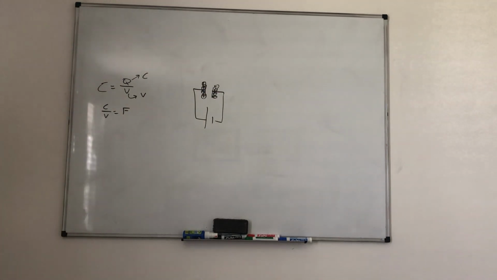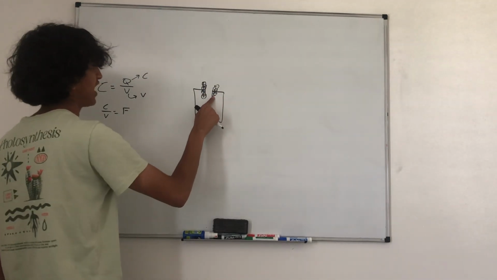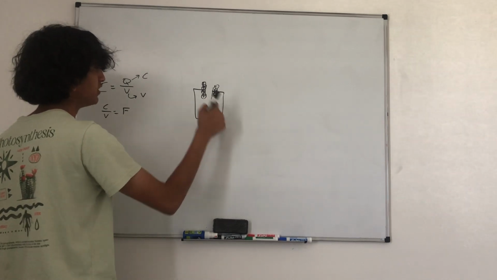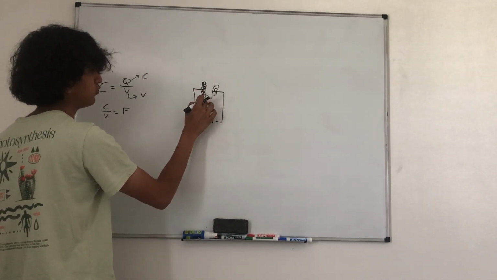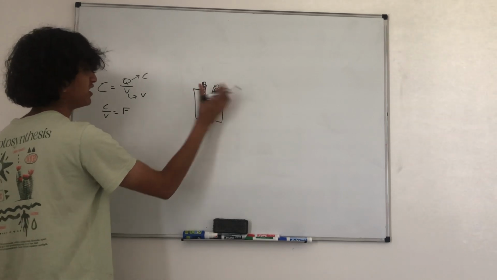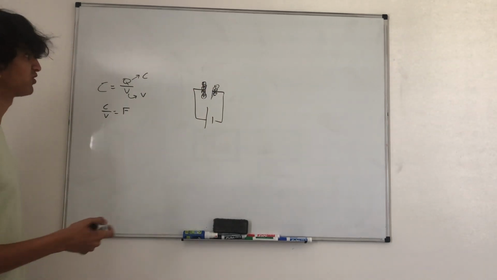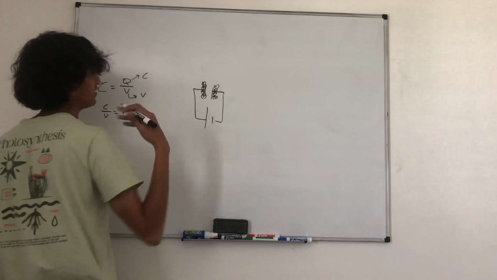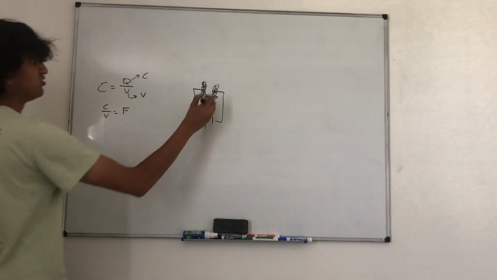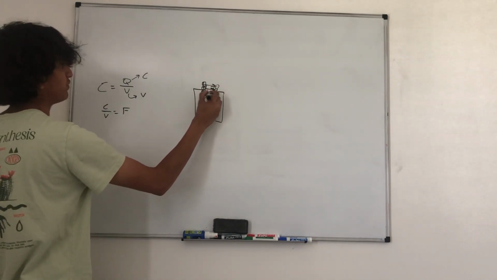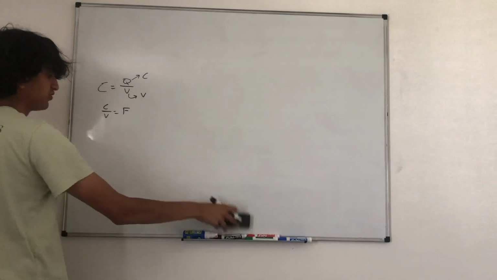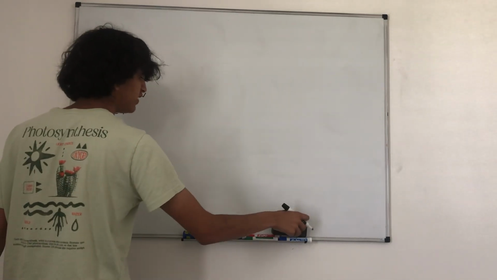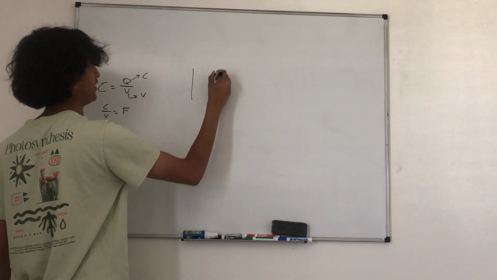And you can even imagine there's going to be one less charge here, right? There's going to be one extra positive charge having that electric force of attraction, and there's going to be one negative to kind of fill in that shoe so that each of the electric field lines match up there. So if I draw this bigger, there's going to be a certain amount of charge on each plate. We say Q is the charge on each plate.